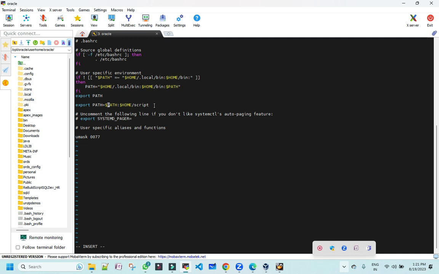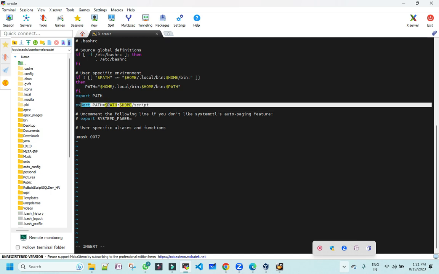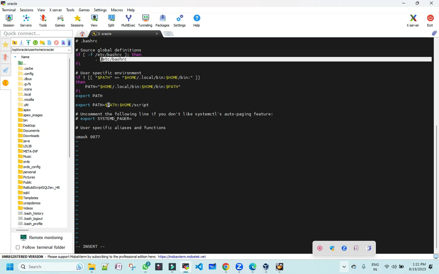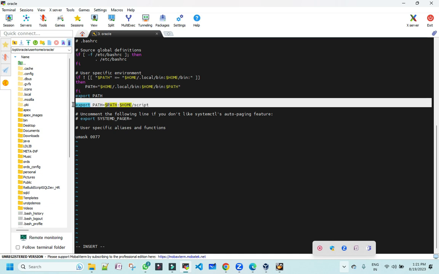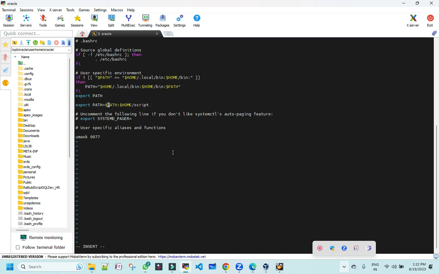For example, if I want to ensure whoever uses the system has access to my directory called /home/script, then I need to put this value in the /etc/bash.bashrc file. If you want to set something globally, you have to use /etc/bash.bashrc. If you want to set something specific to a user, you have to set it here. Hope I made it very clear on this. Let us check that too.